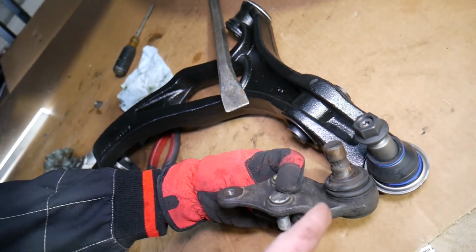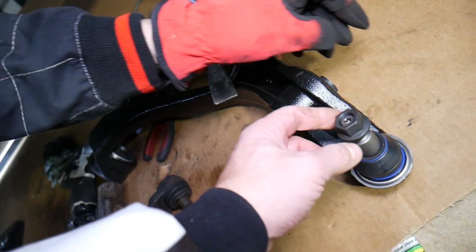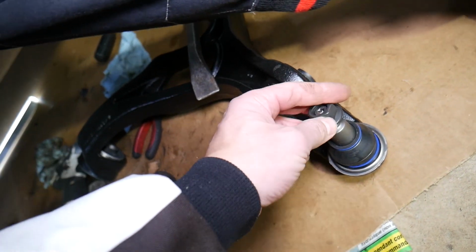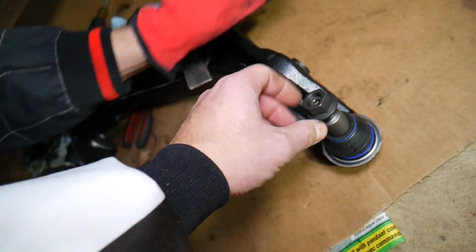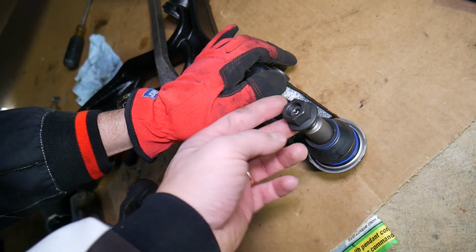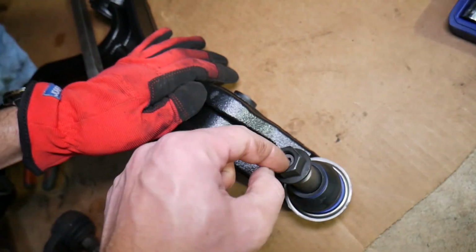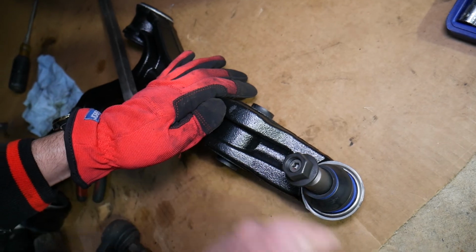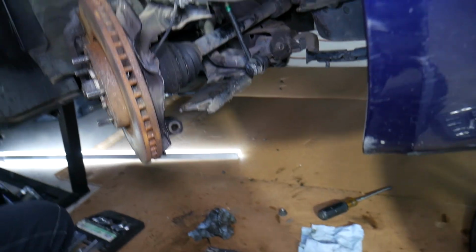Now, when you install them, there are 2 different designs. This one doesn't have a bolt going this way. This one has a nut that's on top, and if you start taking that nut off and the ball joint is spinning, you need to get a Torx or whatever tool is needed for the middle, hold it there with the ratchet, and with the wrench, get it loose. It will keep getting loose that way. And when you install it, you have to do the same way. Otherwise, the ball joint may be spinning and you may not be able to get the nut tight. But you get the idea.